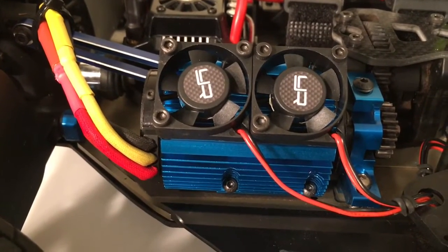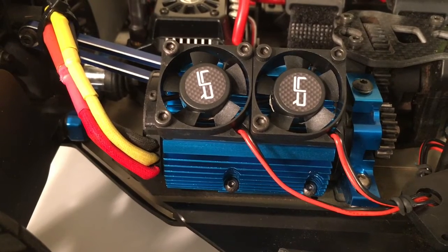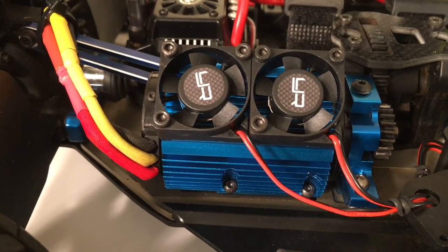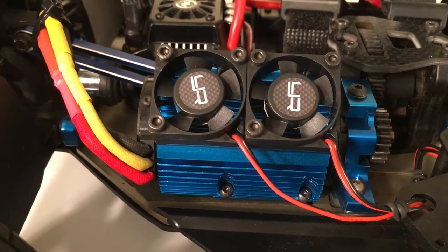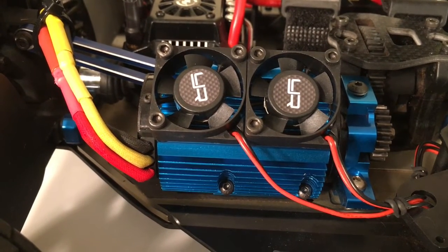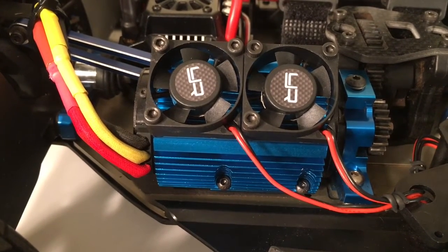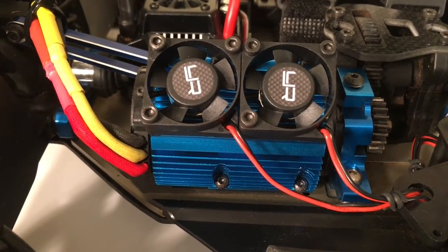I also have this fan on my Team Associated Rival, and running 6S in that Rival, I was hitting 170 degrees the other day in 75 degree weather. Now that kind of temperature is to be expected, especially at the end of your battery run. But I wanted to cool things down a little bit because 170 degrees is up there.